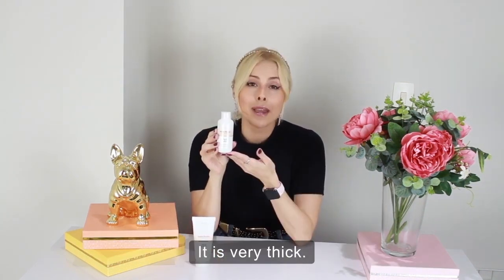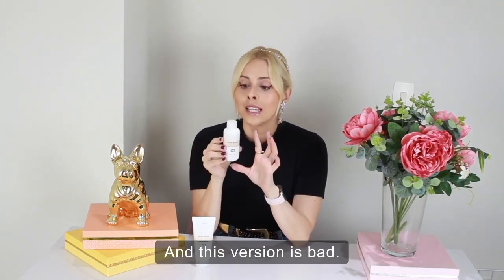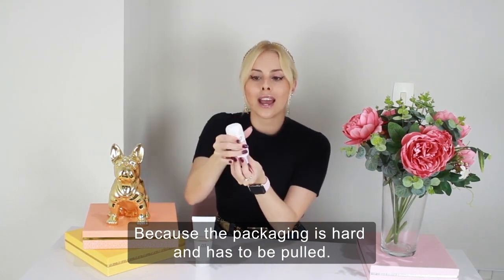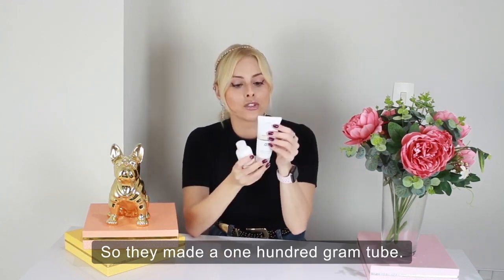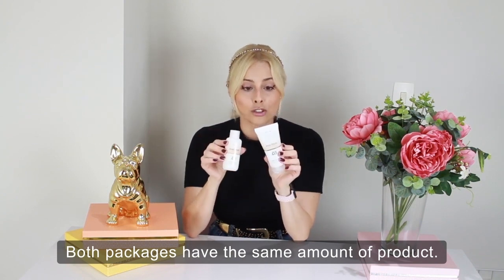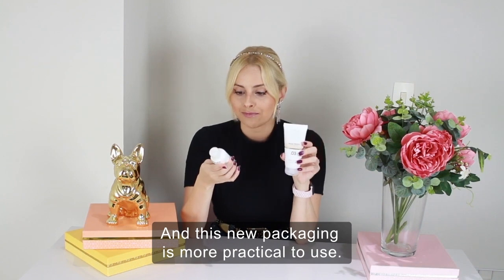This packaging is sold. It is very thick. It has plex effect or teia effect. And this version is bad because the packaging is hard and has to be pulled. You have to press to get it out. So they made a 100-gram tube. Both packages have the same amount of product, and this new packaging is more practical to use.